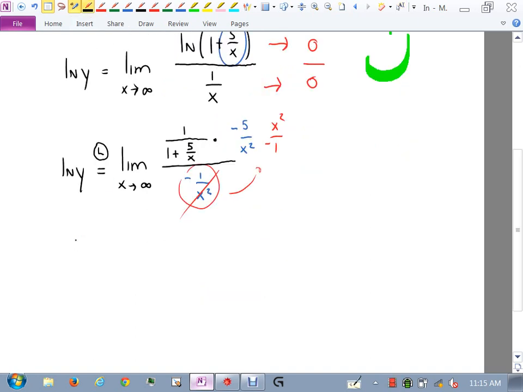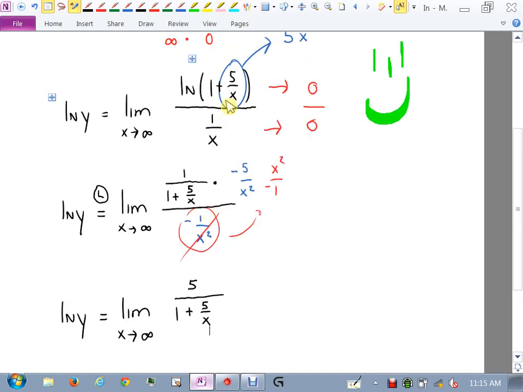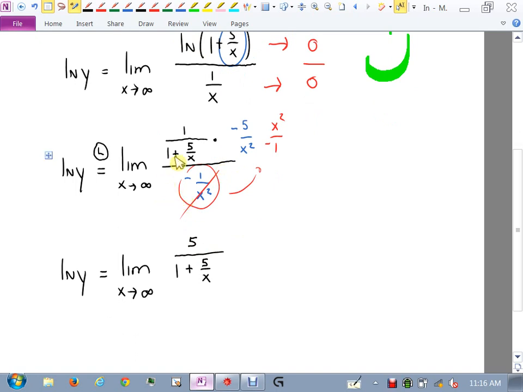So this whole thing turns into natural log y equals limit, still have not taken the limit yet. I have that 5 that was left over, and then I still have that 1 plus 5 over x. Now, let me point out something very subtle but important here. We were talking about a sequence, weren't we? And I used the theorem that says, let's go look at the function instead. The reason why we have to do that is because if you had left them as n's, then when you got to this step of L'Hopital's rule, when you took the derivative, it wouldn't make any sense.